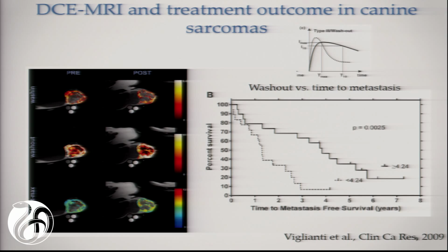Now, we also measured perfusion in these canine patients. I have to say at the outset that we were unable to do the traditional Toft-Kermode model because we didn't have an arterial input function for these animals. In humans, you could use a standard one, but dogs have such varying sizes that it's really not possible. And a lot of times we didn't have a large enough vessel and field of view to do that. So what we did instead was some curve fitting.